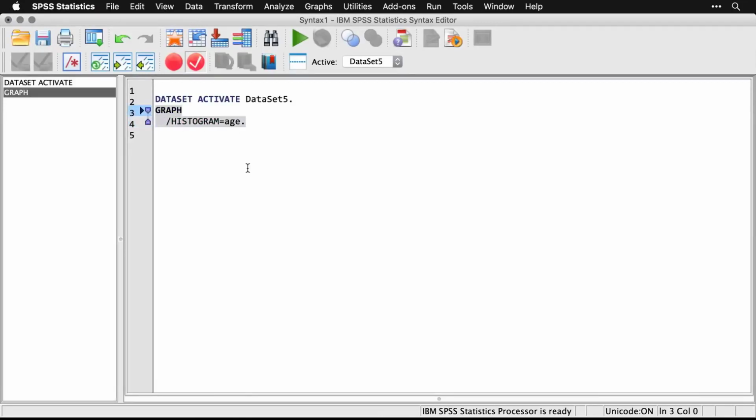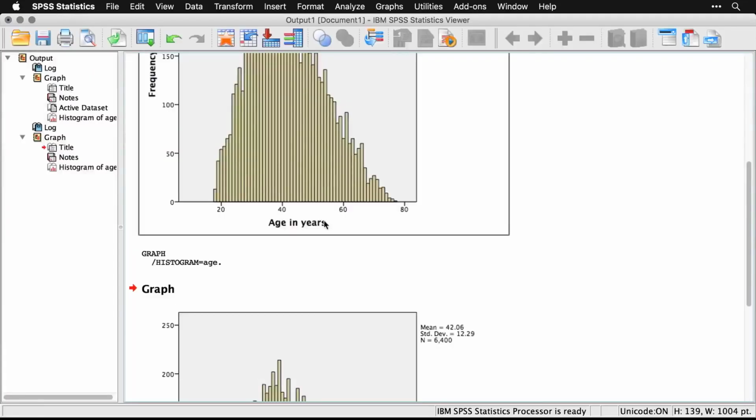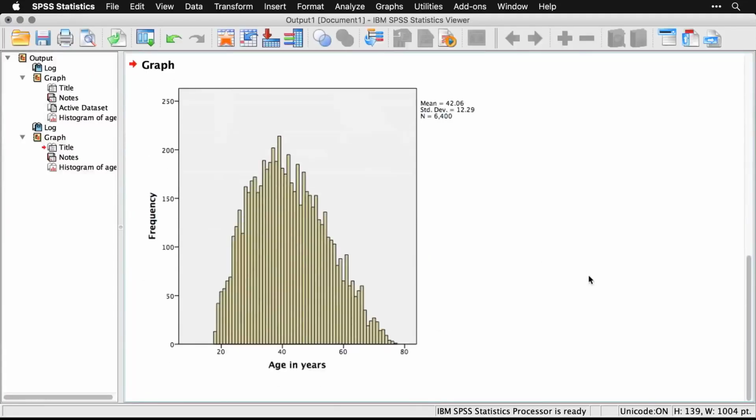And if I select that, I can hit run. I can also do Command or Control R. It runs the selection, and you'll see we get the output window again, and it's done the exact same thing a second time. But this time it did it from a window where I'm able to have the text.